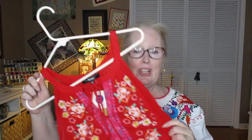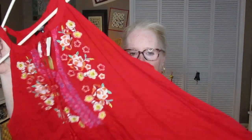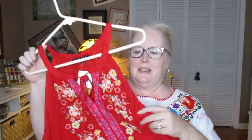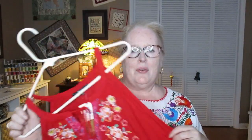Despite it being sheer, I do have a strapless bra, and I could always wear a sleeveless camisole under it if I wanted. The whole reason to have something like this — a halter that's open — is to be cool and comfortable, and this definitely is. It's a lovely shade of red with beautiful embroidery, so on the hanger for sure.